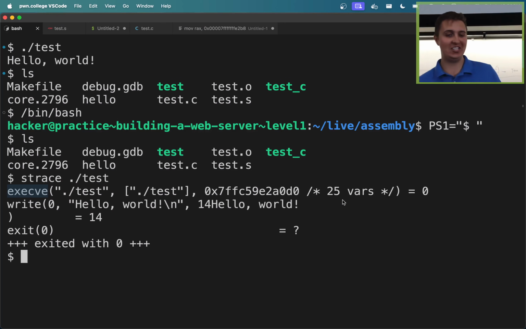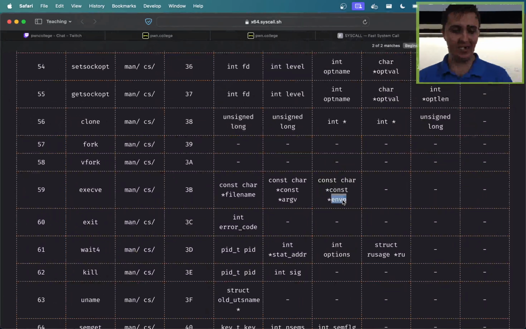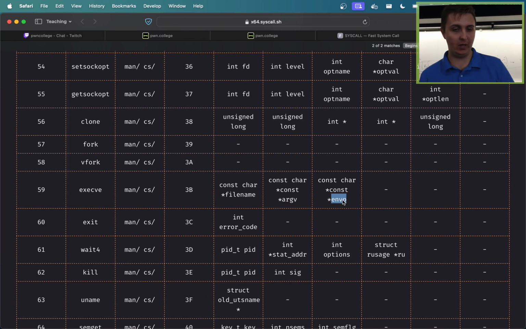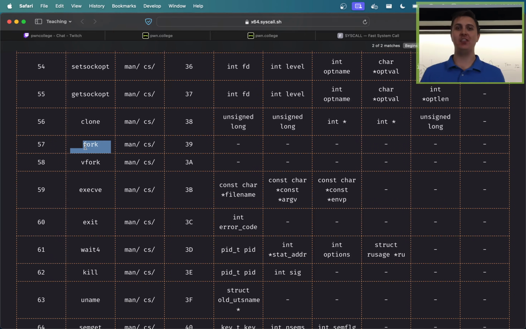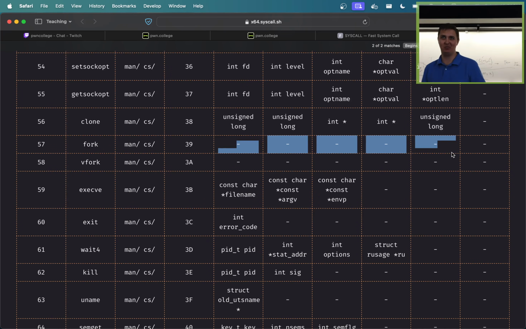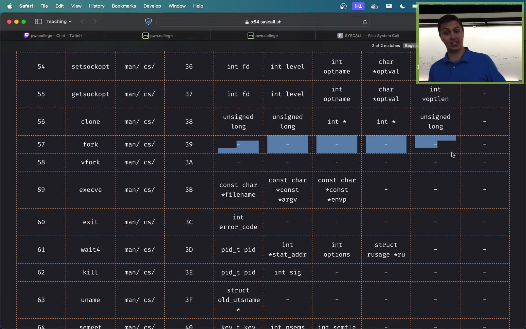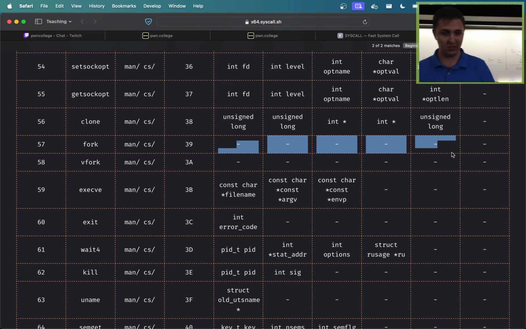However, I said there's two system calls involved here. Right now, the system call that we're going to use, because it's way simpler to think about, there's multiple ways of doing this, but we're going to look at the fork system call. And it's super convenient. Look at fork. It's very easy. There's no arguments to it. It can't be that difficult of a system call. It takes a little bit of wrapping your head around to understand what the heck's going on with fork. Unfortunately, even though there's no arguments, it's probably going to be the most complicated system call you use throughout this module.